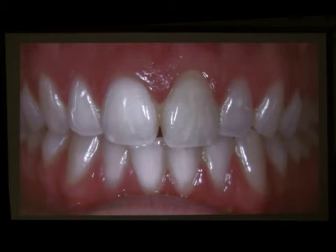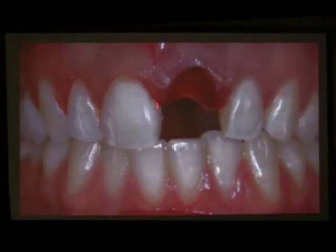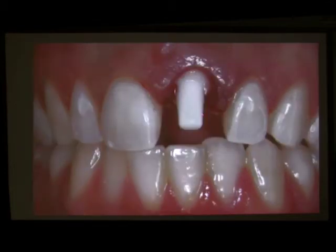When we have to extract a tooth like this, and we have this type of scallop shape on the gum, with a root fracture, it's very difficult to know how deep to place the implant. On the buccal of the tooth, probably the bone is about 2 millimeters subgingivally, but interproximally the bone is not that far. So we want to place the implant in this area. We know that if we put this implant deeper, we will have problems interproximally.